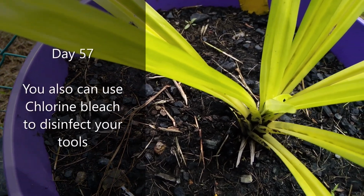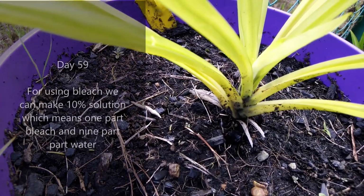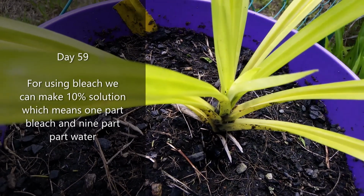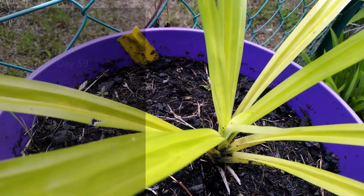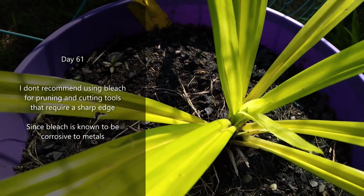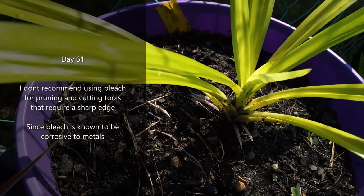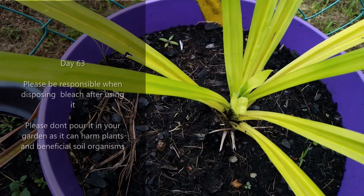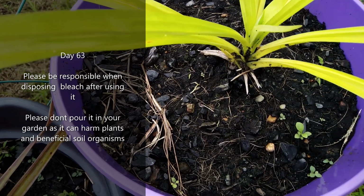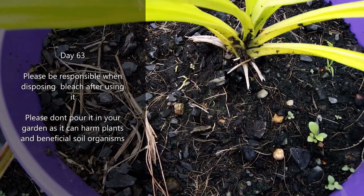You also can use chlorine bleach to disinfect your tools. For using bleach, we can make a 10% solution, which means 1 part bleach and 9 parts water. I don't recommend using bleach for pruning and cutting tools that require a sharp edge, since bleach is known to be corrosive to metals. Please be responsible when disposing bleach after using it. Please don't pour it in your garden as it can harm plants and beneficial soil organisms.